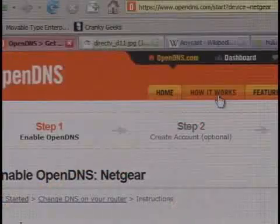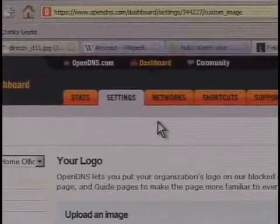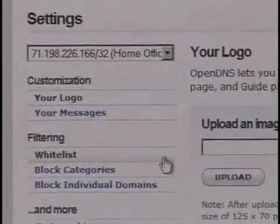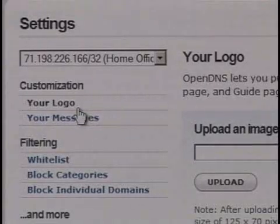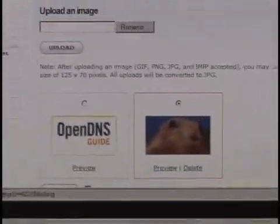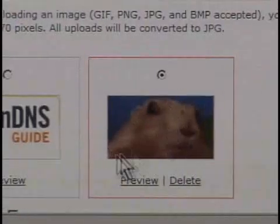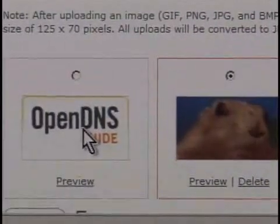The other services they offer: once you have this set up — and what I just showed you is really all you have to do — you can get into some of the more advanced features. They have this dashboard function; you create an account. Literally, you have services such as: if you ever type in a bad URL, it can automatically correct it, and you can customize the page that pops up. I actually customized it with a custom graphic — I put the dramatic prairie dog face as my custom logo, instead of having the generic DNS thing pop up in the case of a bad page or a message that needs to be displayed.